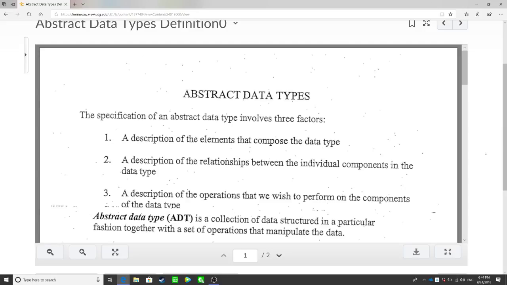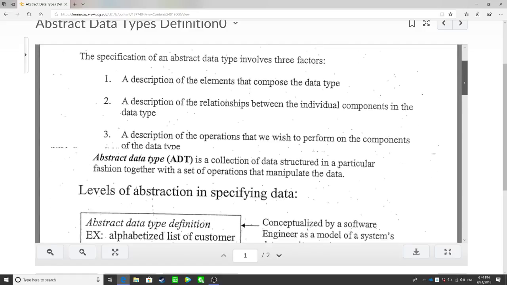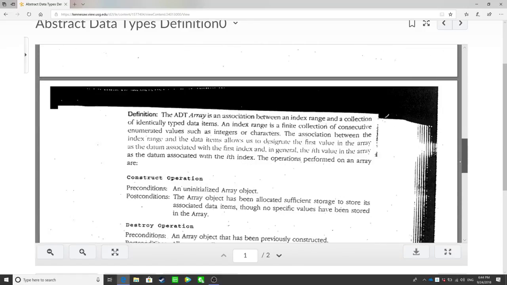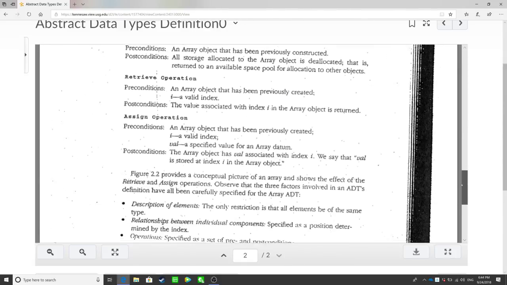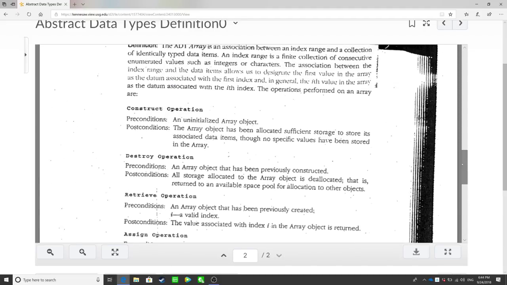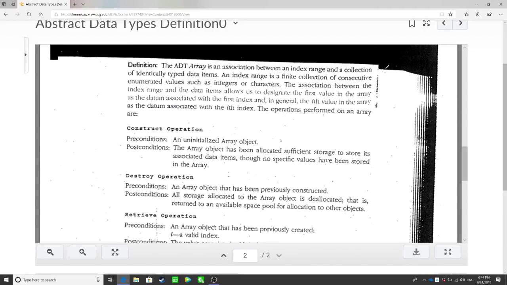Okay, we won't have a description of the data itself. If you see definition and operations, if you do not specify the constructors there, it's fine.